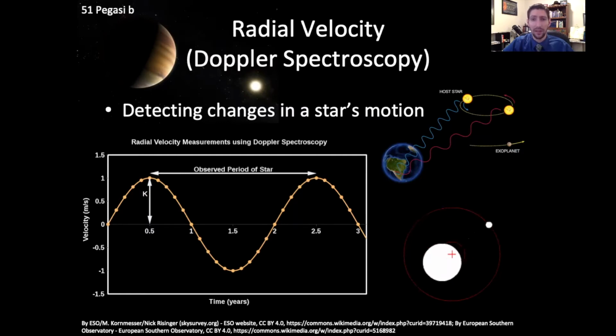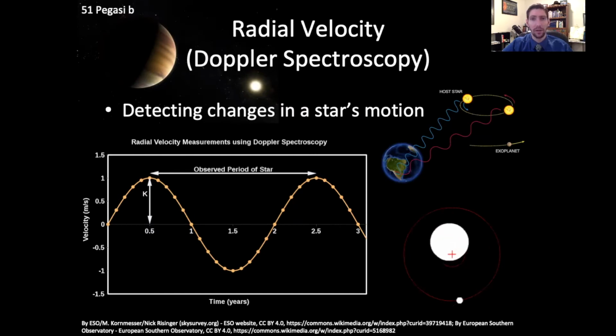We can detect light from that star and the spectral lines and how they are shifted toward the red or toward the blue, depending on if the star is moving away from us or towards us. And if we see periodic shifts, then we know it is wobbling because of a planet's orbit, a planet pulling on that star. This provides information about the planet's mass, at least the component of the mass that is along the line of sight.